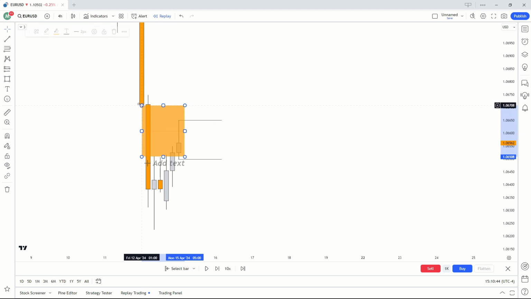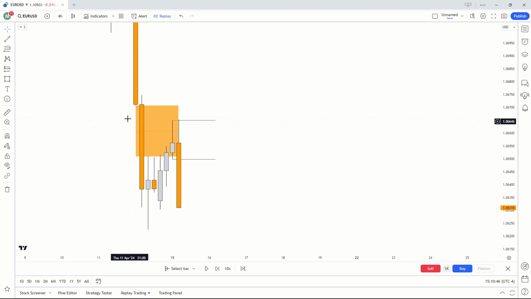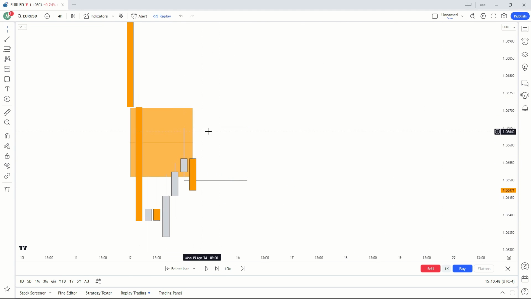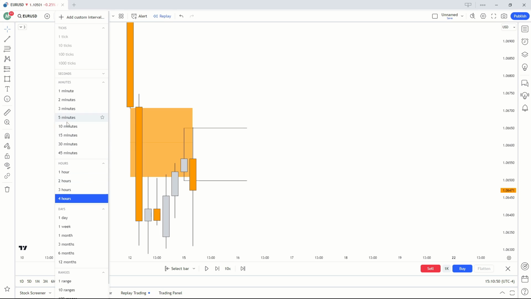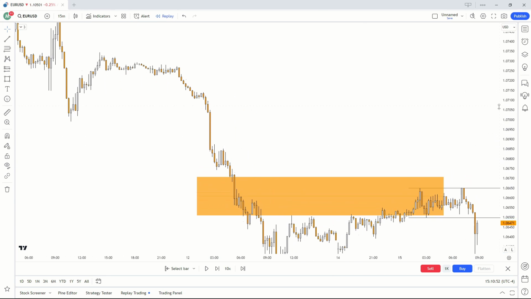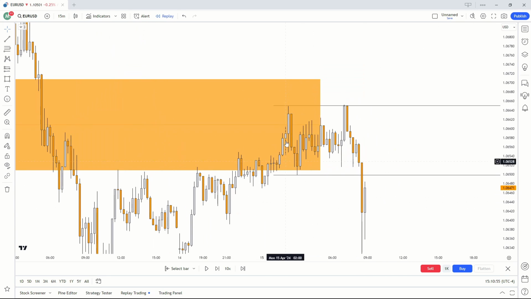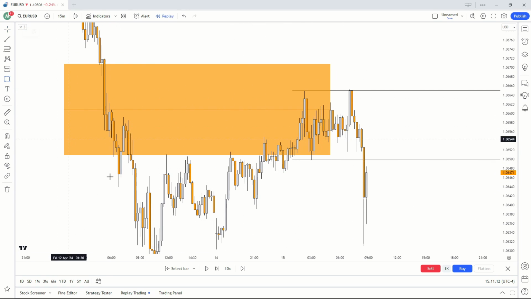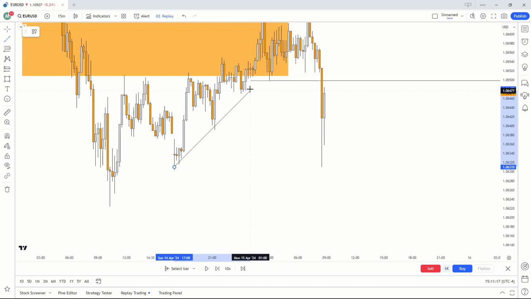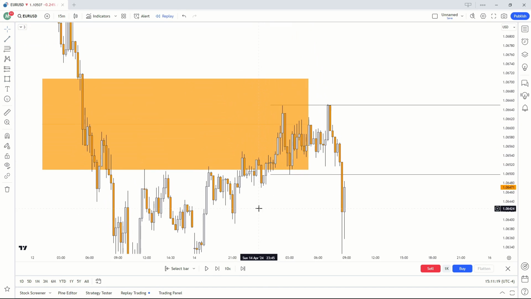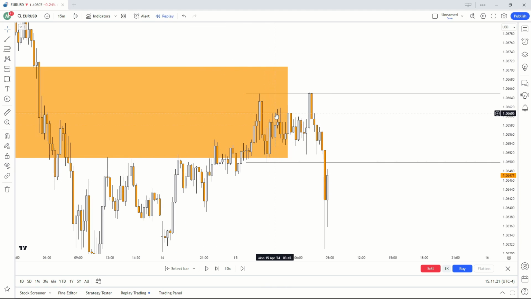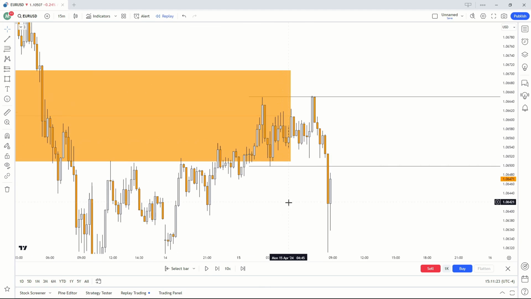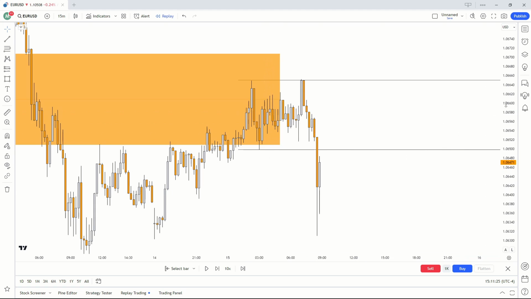Now, if I play out market, if I play out the next candle, we do end up taking out the high of this candle right here, ever so slightly. If I drop down to a lower time frame, just so you guys can see, we do end up running above this high. We end up manipulating all this liquidity right here. So we've had our accumulation, which is most of this consolidation up here, where we have certain trend lines that market is following, where market is building up liquidity, a lot of consolidation, a lot of equal highs, a lot of equal lows, where market comes, takes it out, and we get our distribution phase.